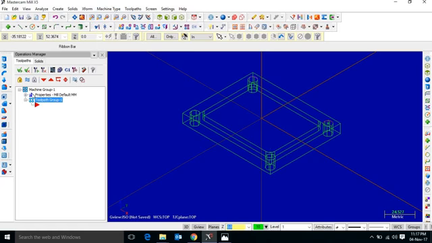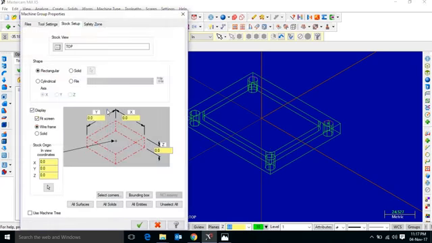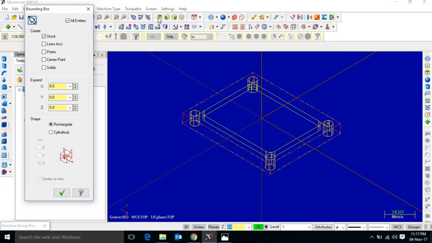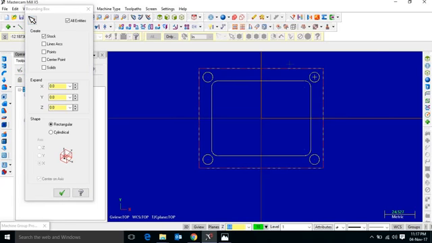Okay, so our operation manager bar is generated. If it is not visible, just press Alt plus O. The operation manager bar will be visible to you. Going to the properties, click on the property bar, stock setup, right? In that stock setup, we are selecting the stock material or raw material for milling this job. So click on the boundary box. You are going to the top view. Now select the boundary box.